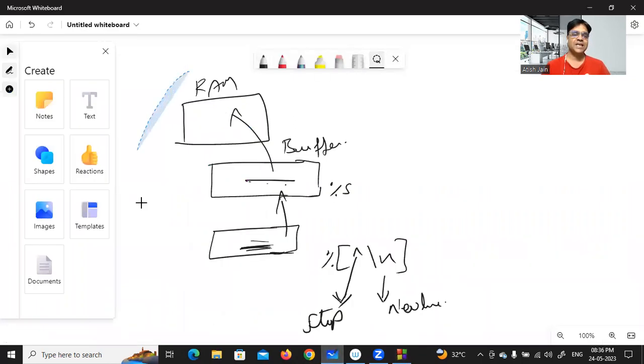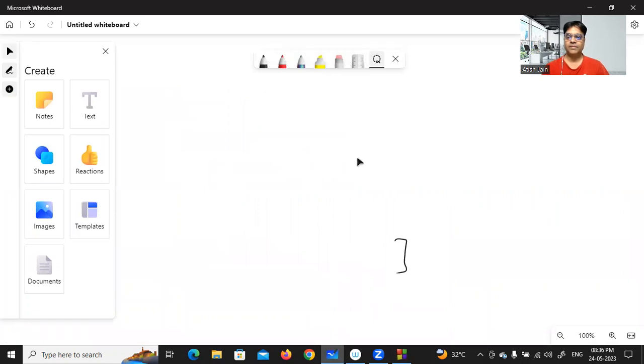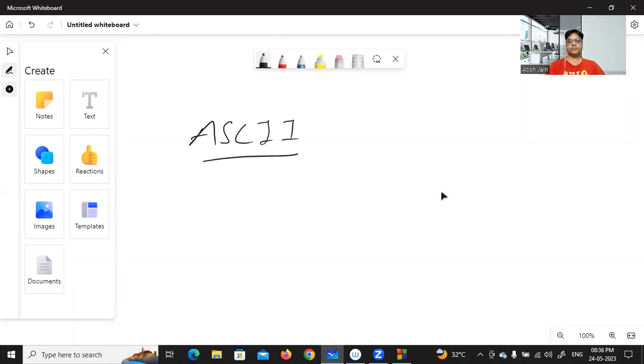Now, friends, have you heard about ASCII? If you heard about ASCII, yeah, no problem. I'll send you the recording after the class is done actually. Okay. So guys, can anybody tell me what is ASCII? Just type if you know. What is ASCII? Just type in the chat box if you know about this. Or you just type, I don't know, if you don't know.